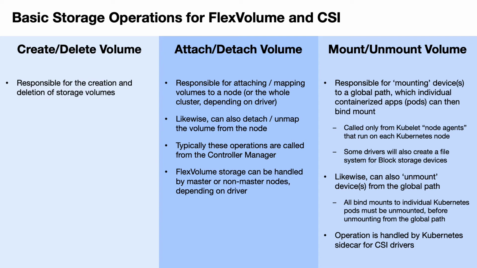Attaching and detaching operations are also essential. This operation will map or attach a volume to a node or a cluster when storage is required by a stateful container application. Likewise, it can unmap or detach that volume when the container is stopped. If handling file types, it can automatically mount a network file system or NFS export. Mounting and unmounting volumes makes storage available to a global path, from which containerized applications like those Kubernetes is orchestrating can bind mount.